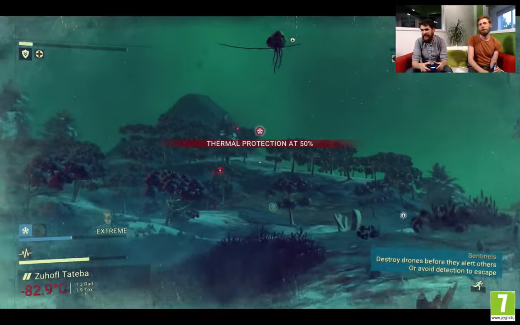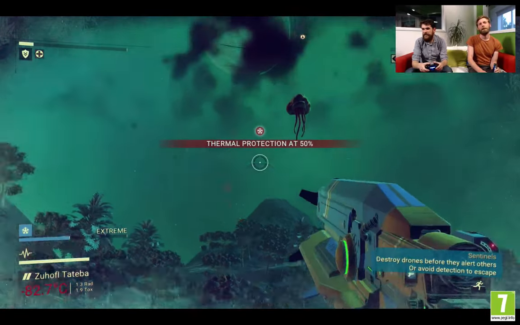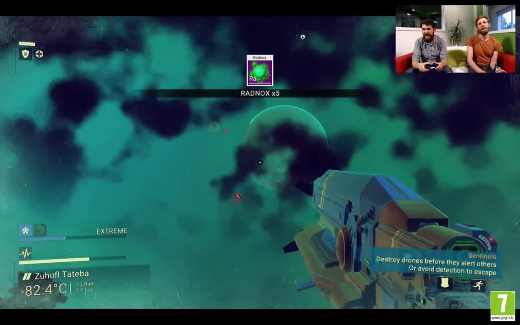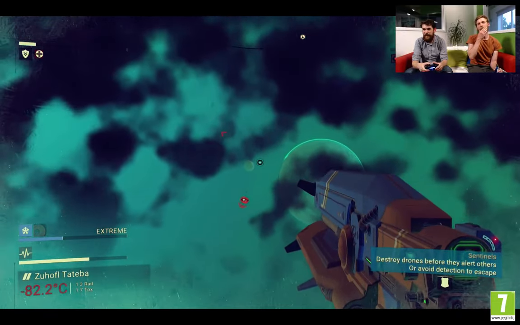Get some rat knocks in the way, then. It's quite a nice... Don't tell me to do these things. Get a little bit of rat knocks. We can go to that planet. It's got a moon.